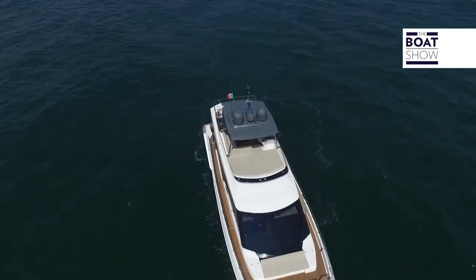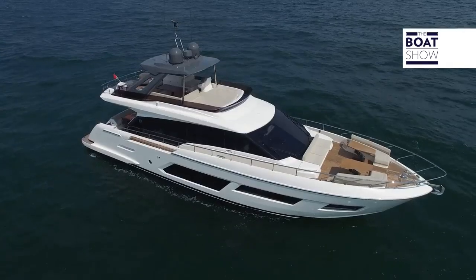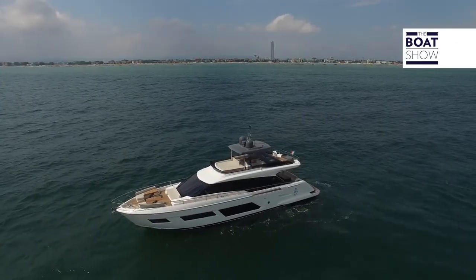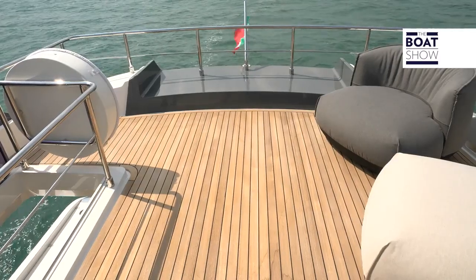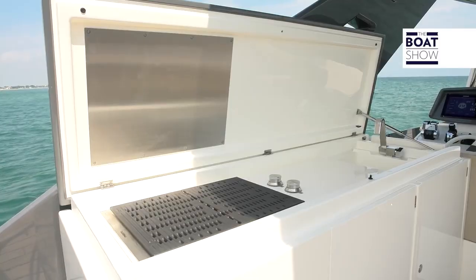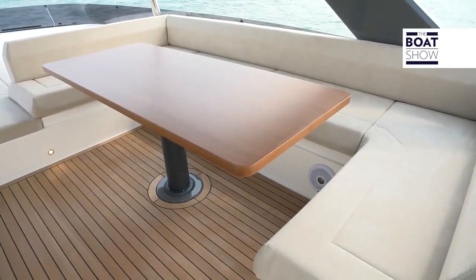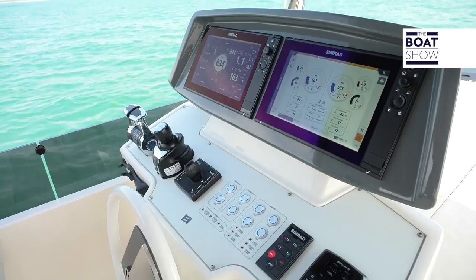The external lines, the result of a collaboration with architect Filippo Salvetti, have lost all curves and are projected straight, taut, sharp. The flying bridge is an area of 24 square metres. They have exaggerated with the size of the solarium. Of course, on the fly, you can cook and have lunch. The external helm station is a design element that deserves a prize.